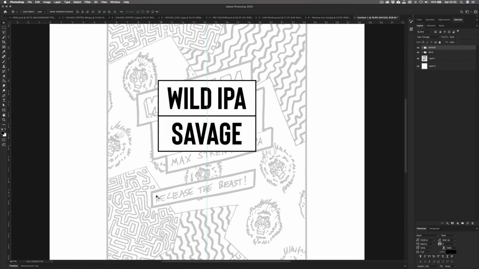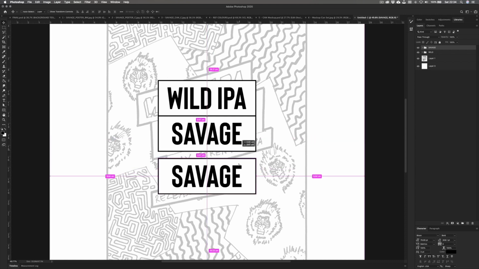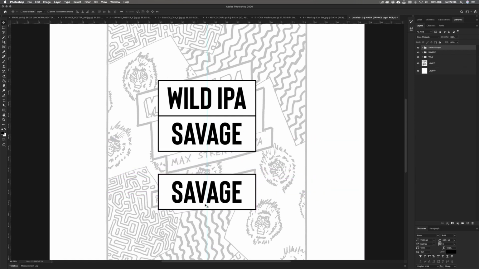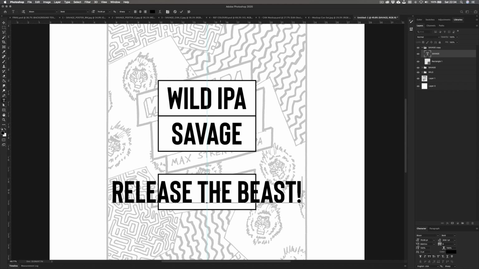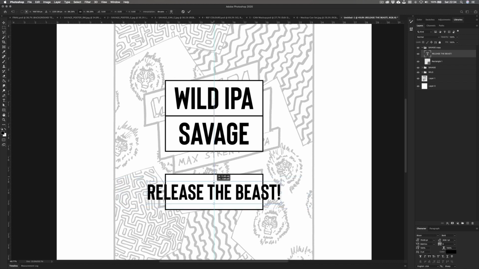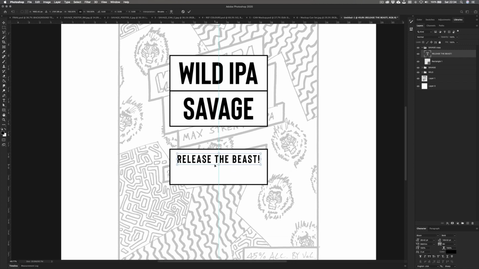Now on the sketch, we can see that I have one block down here. But if we look on the final design, I've actually changed this slightly to incorporate Max Strength underneath. So back in my design, I'm going to click on Savage and drag this down like so, and that'll immediately duplicate it. I'll press T and click into the text and type in Release the Beast. And I'll commit that and bring the type down a little bit to fit into the box. I'll bring it up, but this time I'll press T and push out the tracking a little. I just want to change the style a little bit like that.